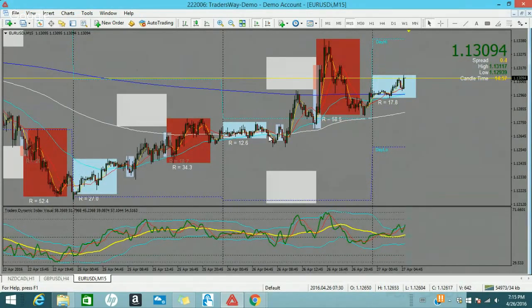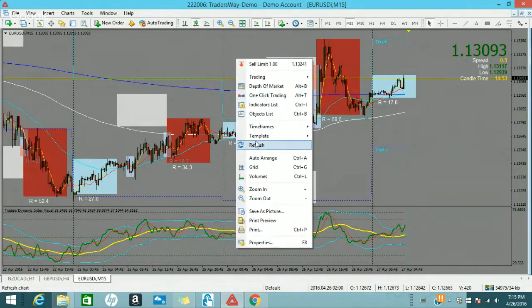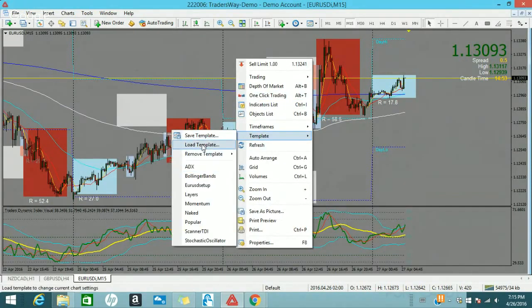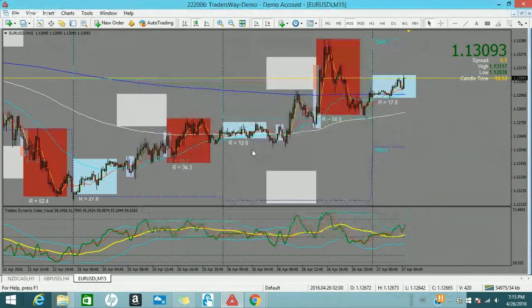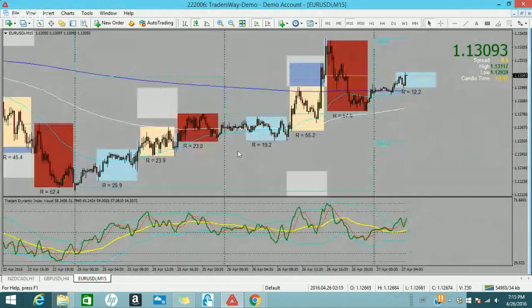Okay, so this is Asian session. Let me pull up a different template. Okay, so 30 minutes into London session. This is what happened.